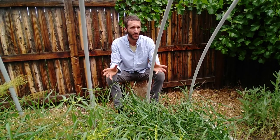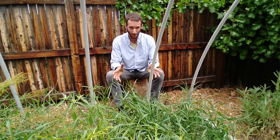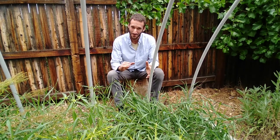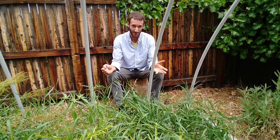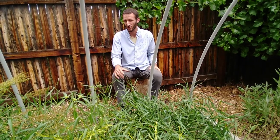Especially if you have an area of your garden that's been overgrown with weeds, you know that it would take you hours of weeding to just get a hold of it, and probably many, many hours to keep it clear. Gone are the days of slaving away — we're actually going to not pull a single weed. This is what permaculture is all about.